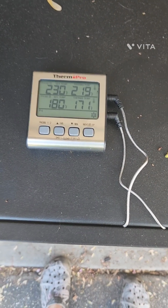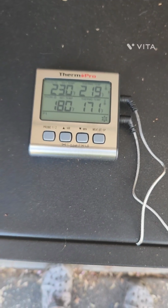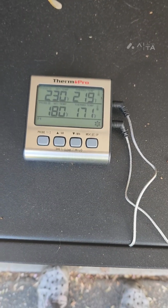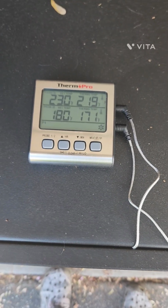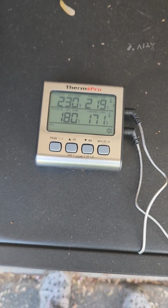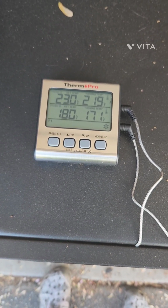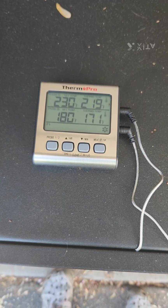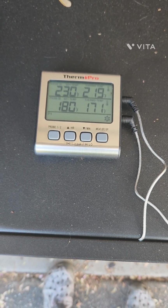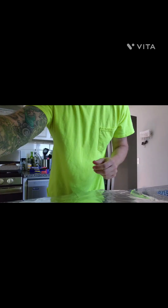All right, everybody, so we are sitting at 171 degrees, and anything between 170 and 180 is a good time to wrap the brisket, from my understanding. So we're going to pull this thing out, bring it inside quick, wrap it up in foil, and then we'll bring it back out here and finish it off until it gets to over 200 degrees, I believe. Somewhere between 200 and 210 internal temp is what we're looking for. So let's get her wrapped.